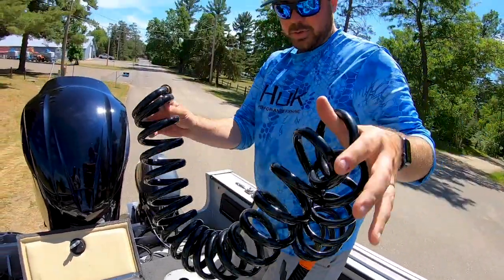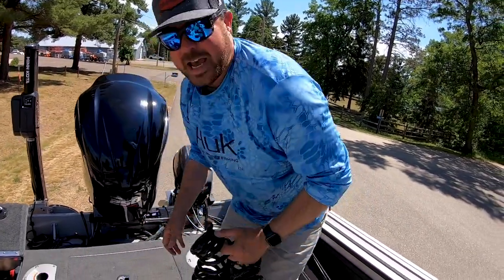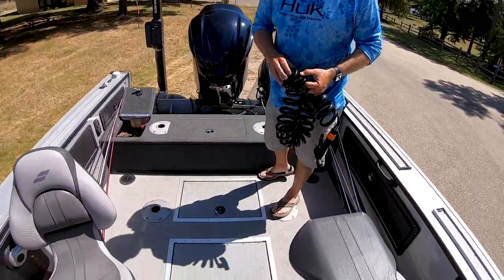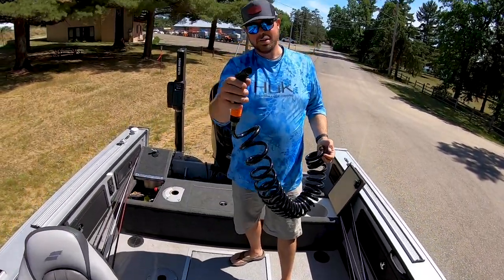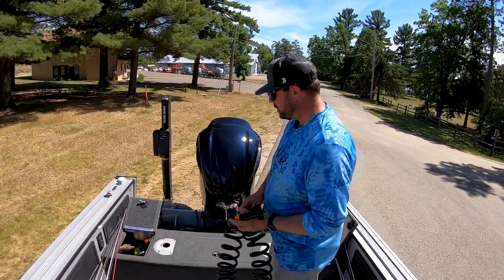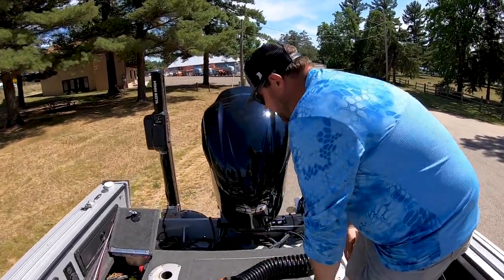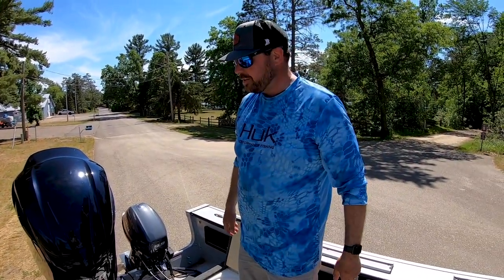Here's what I was telling you is super cool about this boat — you'll notice there's no carpet down in the cockpit. That's really handy. Let's say you're catfishing. This last year we went and fished the Tennessee River with Phil King for cats — lots of bait goo on the bottom. You can hook up the washdown hose in the back of the boat and spray it all down. Talk about super easy cleaning. It stores easily, and the deck is strong enough to hold a big angler up there doing a lot of casting in the afternoon.